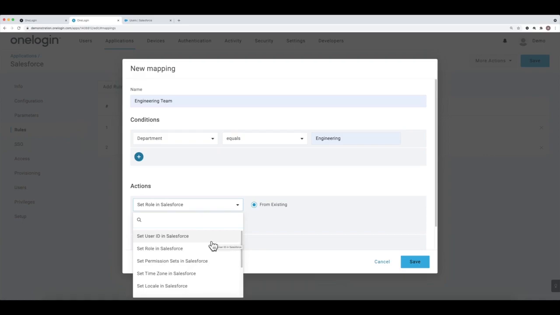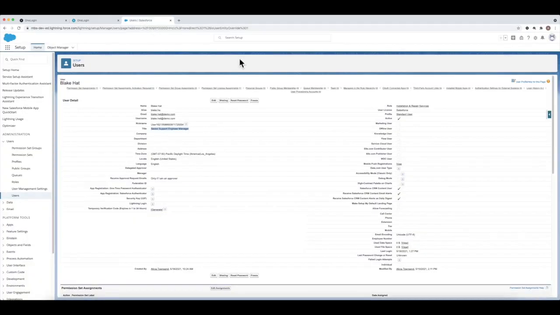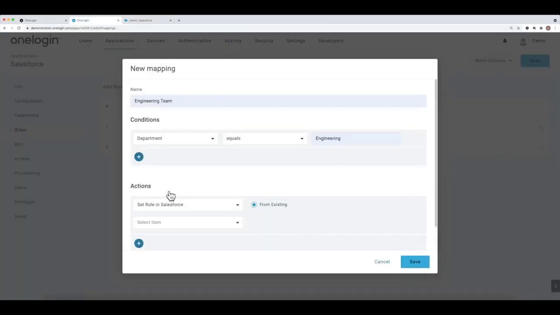A lot of those same fields that were on that parameters tab, we would see here in our actions. So in this case, let's go change his role. Now remember, his current role in Salesforce, I'm, by the way, planning on torturing Blake Hat again because he's in engineering. So his current role is installation and repair services over here. So let's just change it to be something different from this list.